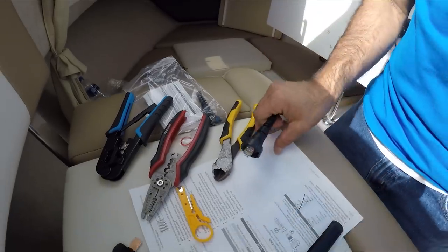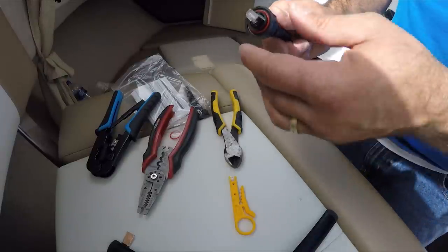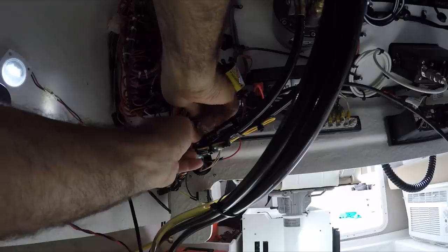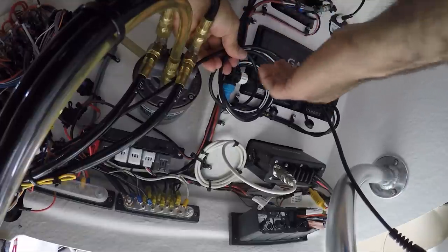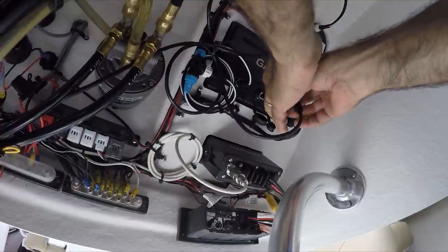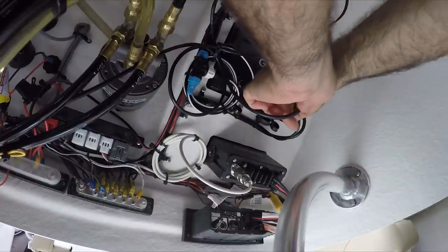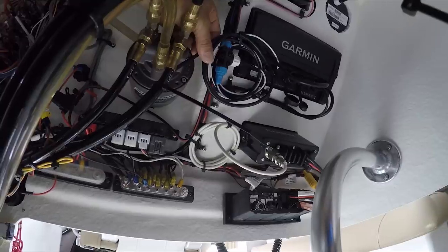There are two sides — side A and side B — and the colors are very different on each side, so make sure you do it correctly. Now we're going to get the RJ wire through here. The reason I left a little extra wire is in case you ever need to do repairs. We'll make a couple of loops here and tie it in place with the other wires. Before securing the wires, connect the RJ connector — make sure the seal did not fall off. The seal is very important. We don't want to bend this cable too much — leave a little bit of loop there.